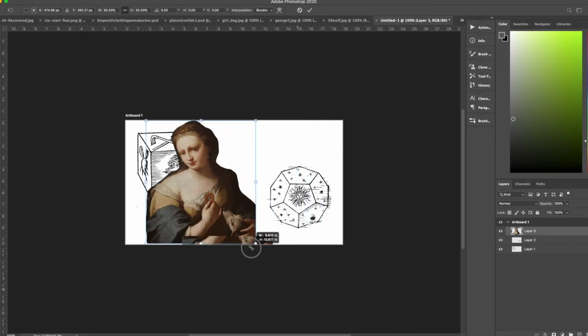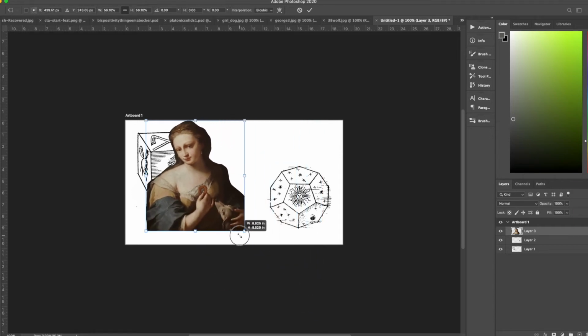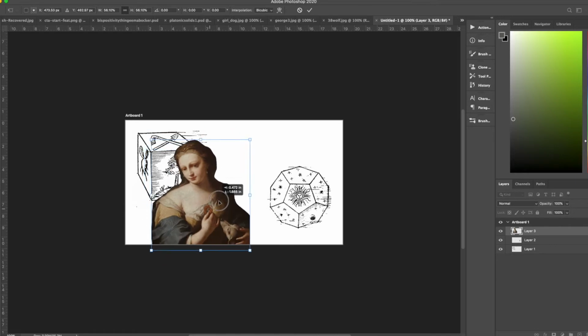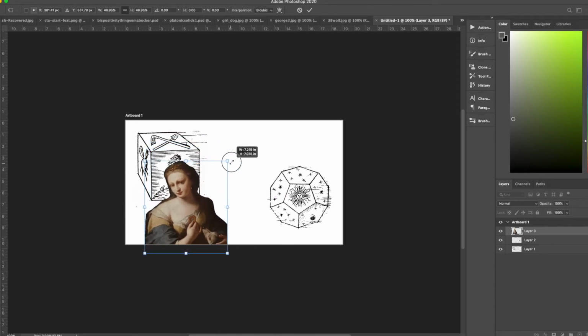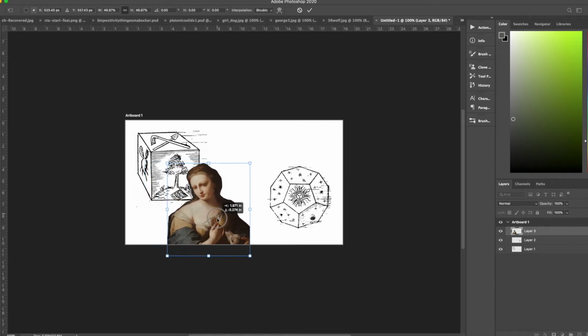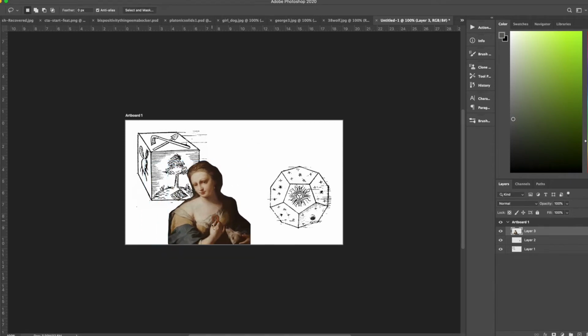Now, WGA is designed for print. The Web Gallery of Art is designed for print. So we are going from print to web because we're building a website. So everything is going to be quite a bit bigger. So make sure you know how to transform. All right, that looks quite good.